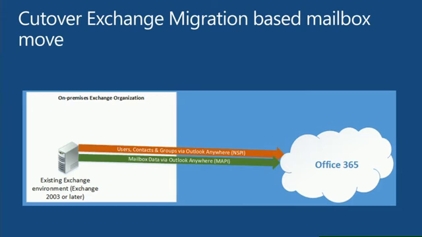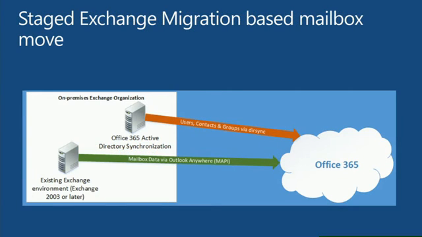So we take users, contacts, and groups via the Name Service Provider Interface, which is within Outlook Anywhere. And we take all of the mailbox data via MAPI. So this is the same way Outlook is logging into your mailbox, the same way Office 365 will log into those source mailboxes and the global address list and extract all of that information and pull it into the cloud. So pretty simple.